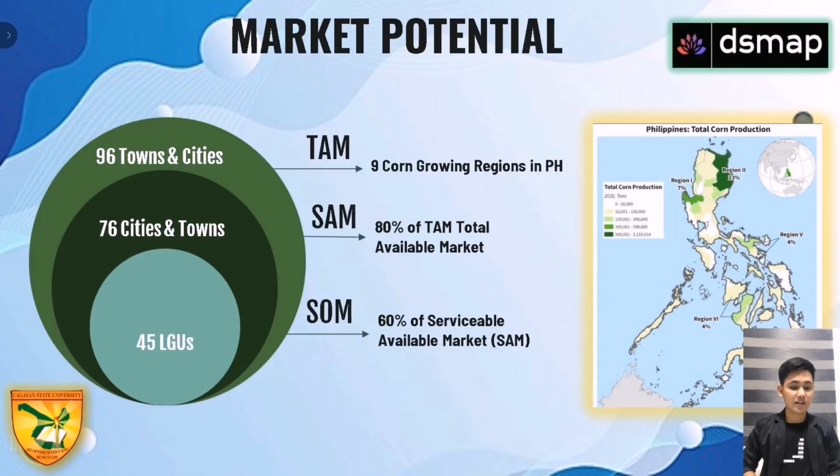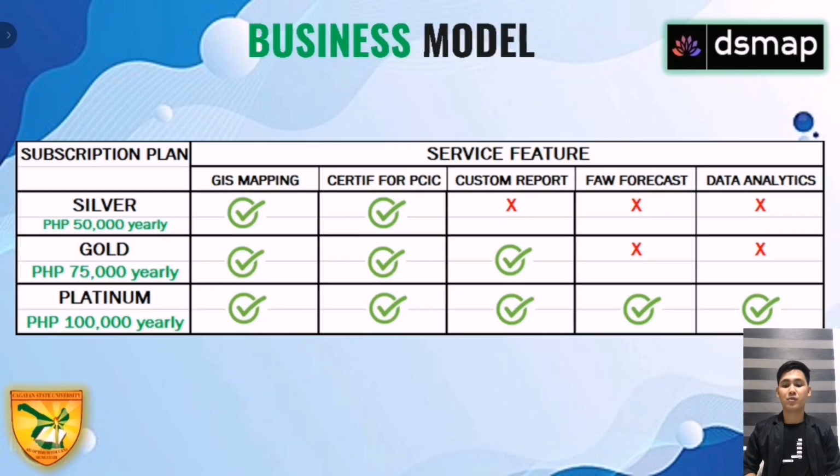On slide 9, let's take a look at our business model for the fall armyworm mapping and monitoring app. Our software will be offered as a service and will have several key features, including the ability to report infestation and track previous cases. To access these features, users will be required to subscribe to one of our subscription plans. Our subscription plans will be affordable and flexible, allowing users to choose the plan that best suits their needs and budget. In this way, we can ensure that our software remains accessible to all those who need it, while also generating revenue to support ongoing development and improvement.